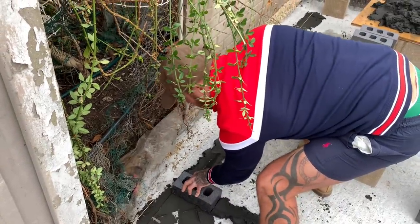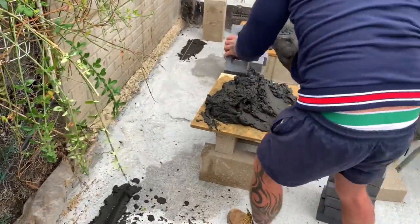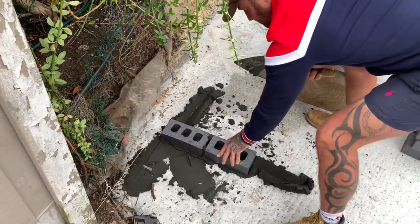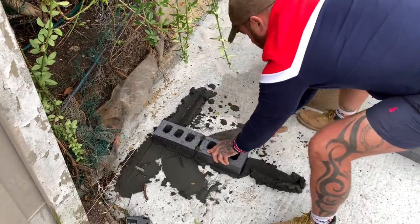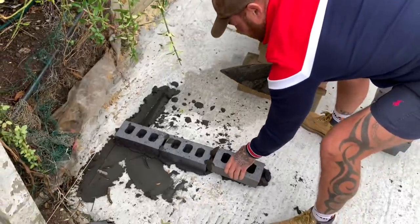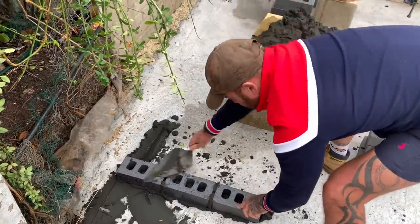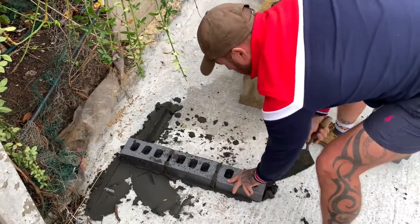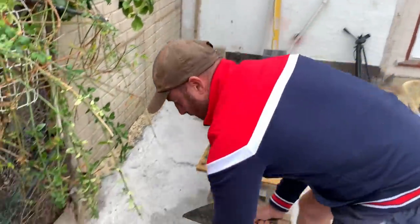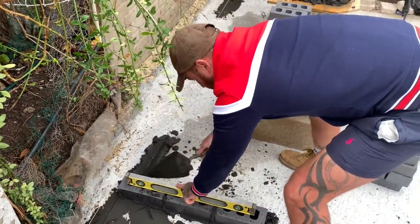Beautiful. Last decision: advise the client, he's got grey frames. So I advise the client to go blue engineering and black mortar. Looks the part. Bit better, bit modern, traditional.